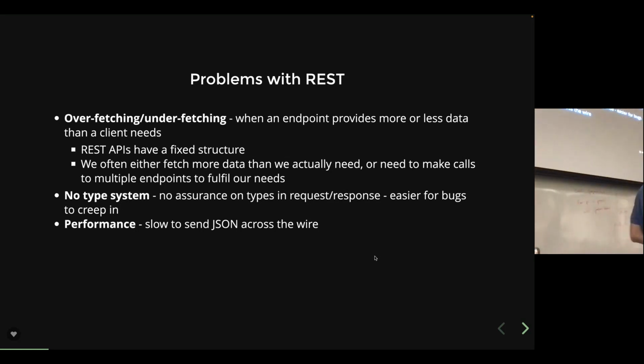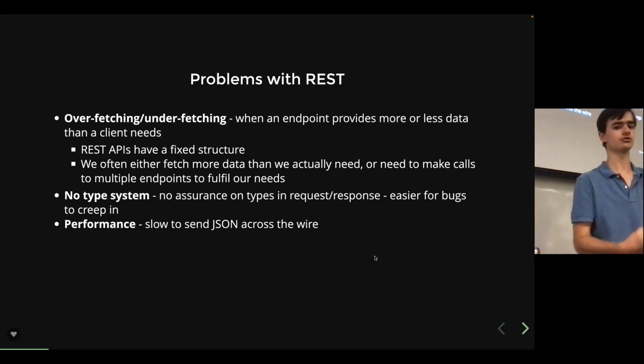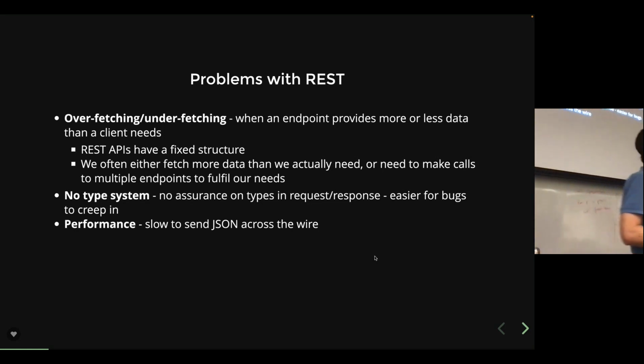It takes time for those bytes to travel across the wire. It's not as well designed. The front end and the back end don't quite interoperate as well as we'd like. So that's what we call underfetching. And then overfetching is a similar thing where maybe you make an API call and it gives you all this information back, but you only just wanted one tiny piece of that. That's called overfetching. And the problem with REST is that it has this very fixed structure that you can't just say, no, here's exactly what I want. Give me that. It just gives you a predefined set of information.